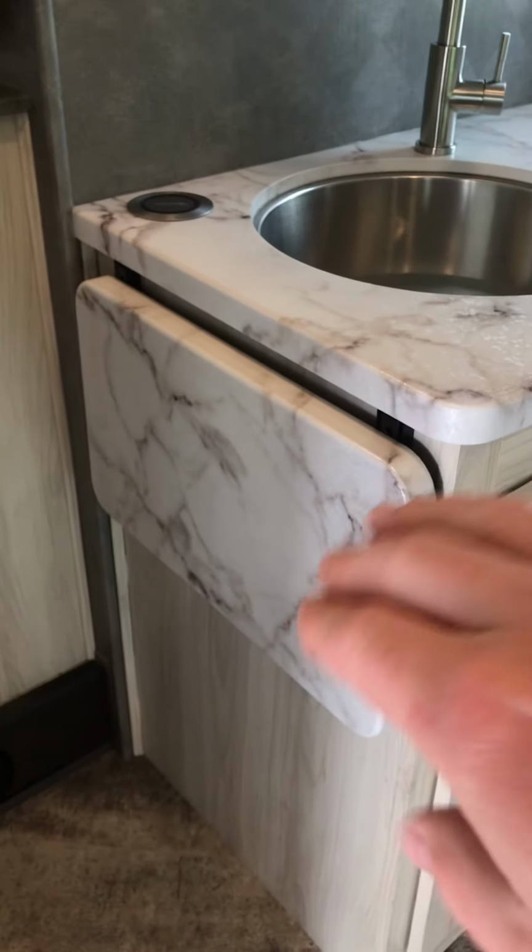Extra counter space here, which would fold up. You have a small television in the middle area. There's actually a seat belt here and a seat belt here, so kids can hang out back here and watch the TV across the way from them or play video games, whatever they've got. You've got a 110 plug there, bunk lighting in both bunks. So this upper bunk is a dedicated bunk, and this couch here will actually jackknife and lie flat for a bed, same as that couch there.